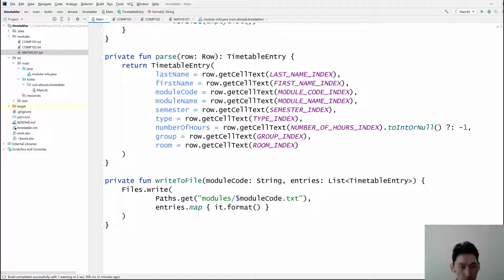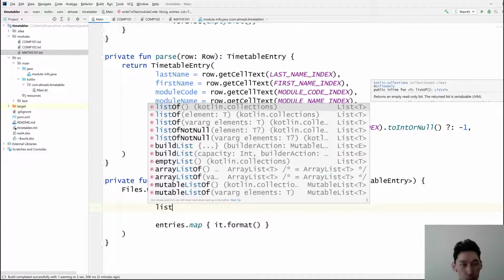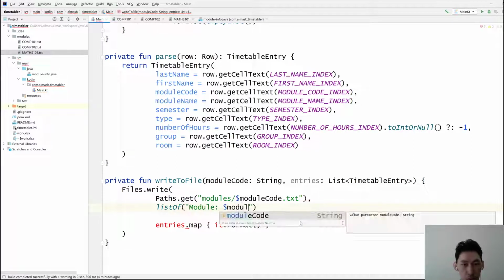We might, however, want to add a single line at the top. Something like this.